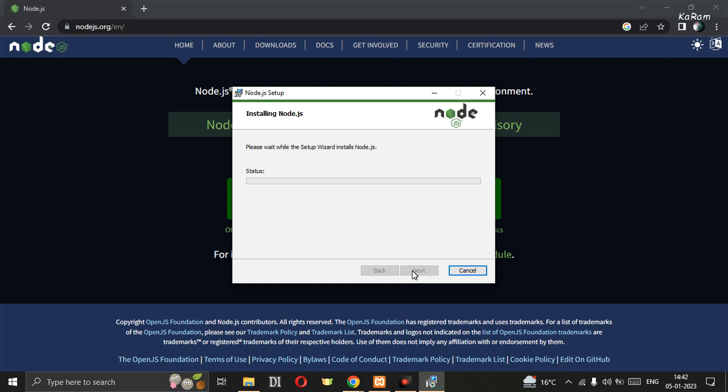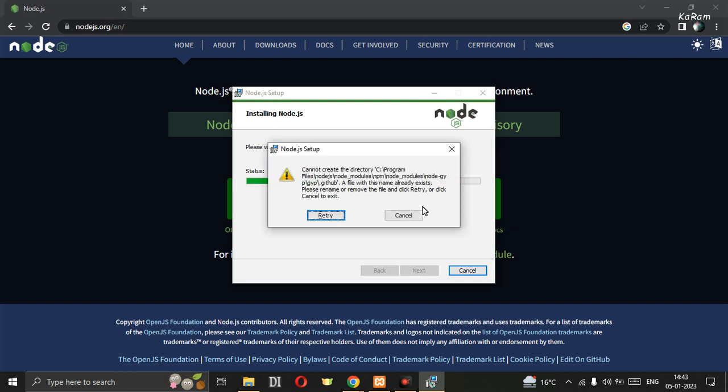And I'm repeating again, if you have installed Node.js already, you can skip this installation. So I can cancel this part because I have already installed it.